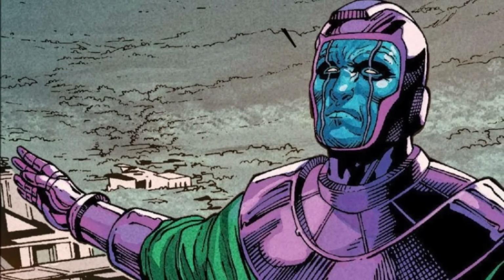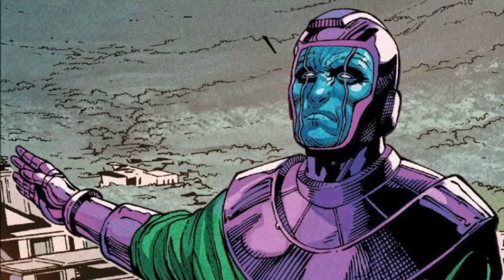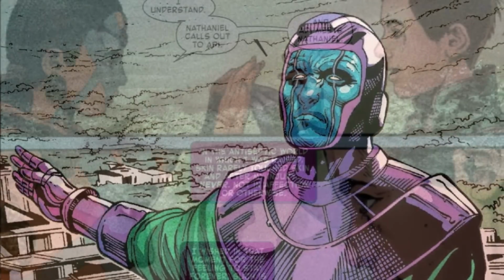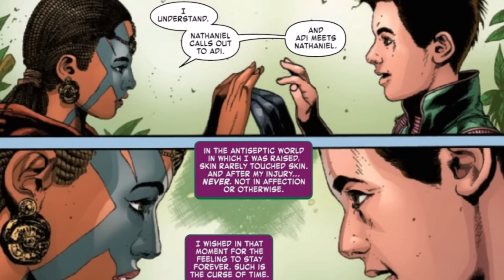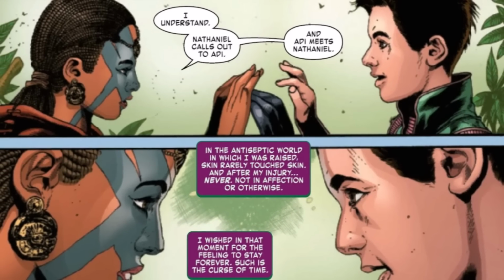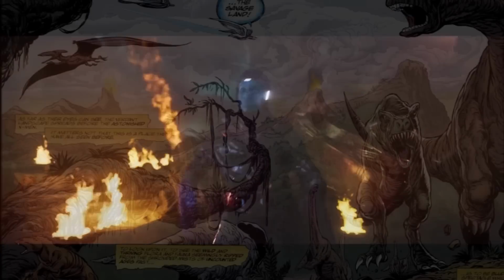In the comics, these lines actually began as ceremonial markings from an ancient tribe in the year 65 million BC. Here, Kang was in the very early days of his conquest and found himself in the Cretaceous period, and it was here where he came across a native by the name of Adi. Adi, though, was in a fight for her life and was being attacked by a Tyrannosaurus Rex.